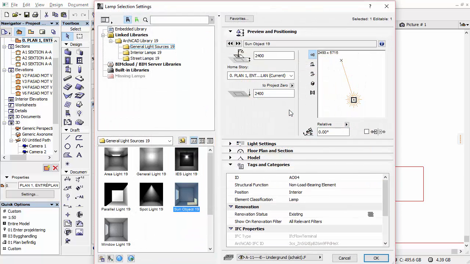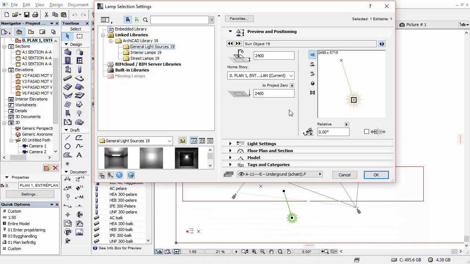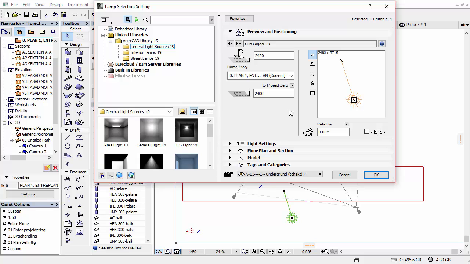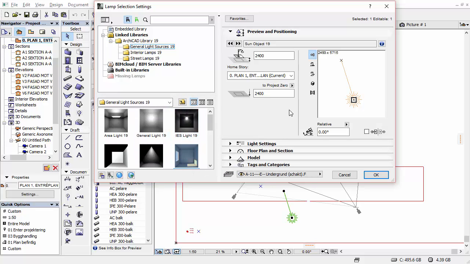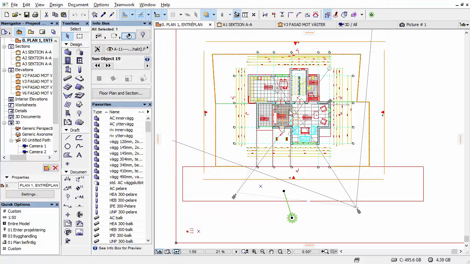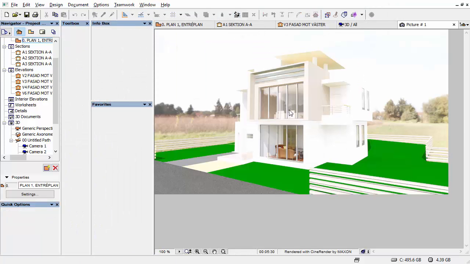But in CineRender terminology, this one is not a sun object. We can call it the infinite light, and this is the way I'm going to use it in this tutorial. So that's why we can see here we've got an overlit or washed out image.